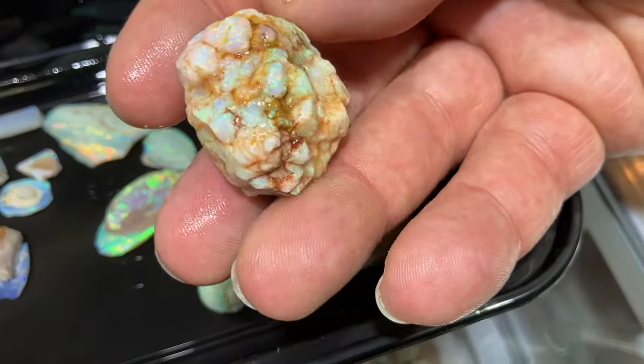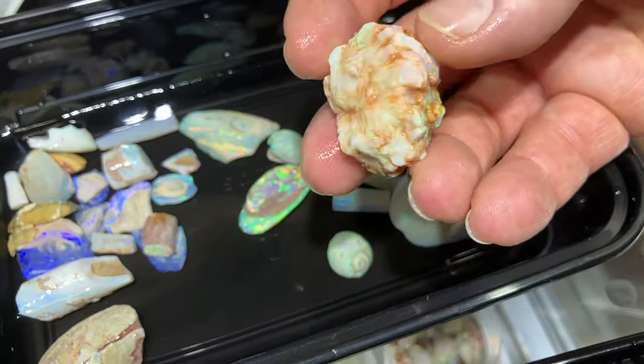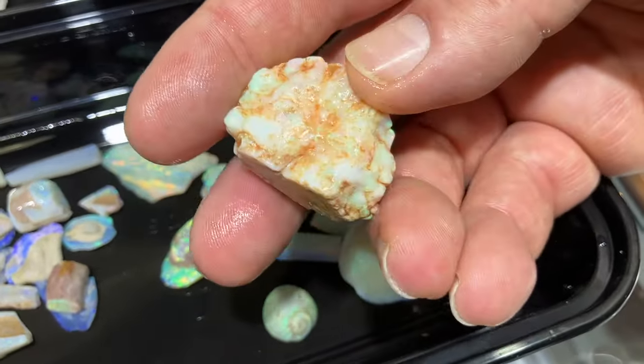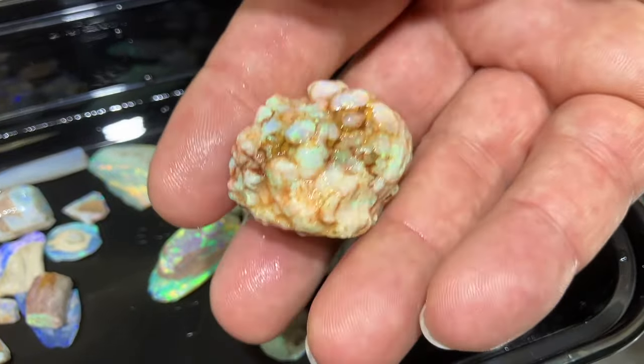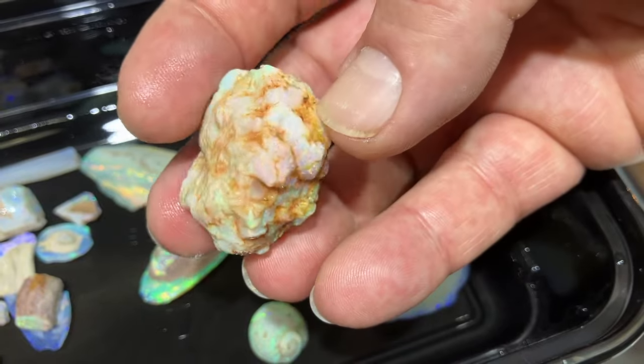And then this, I bought the other bigger one. This is an opal pineapple. Oh, this is where you got your pineapple? Yes, sir. This has got gore. You see the reds and all that. Normally they can come much bigger, but they come this small. This one looks kind of like a pine cone, but it is a pineapple.